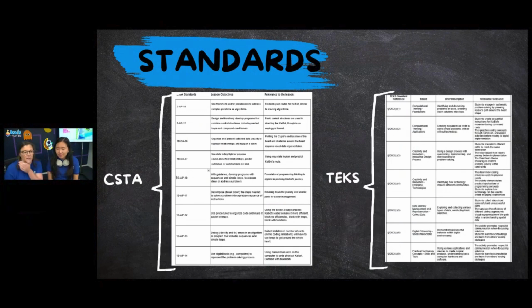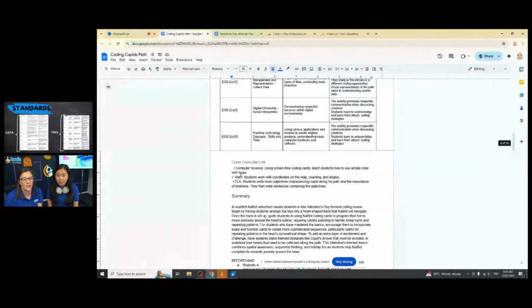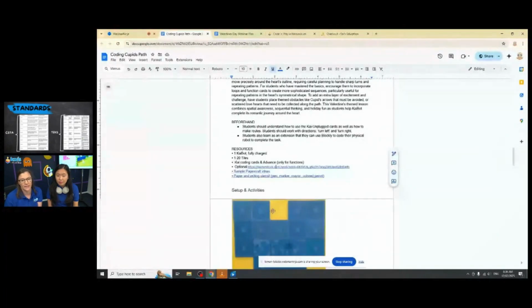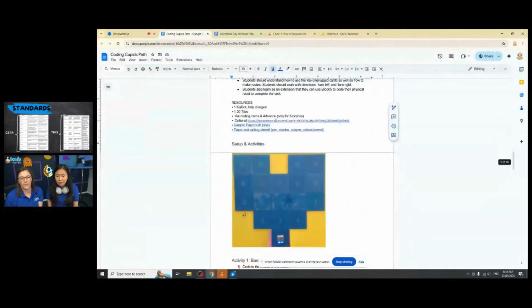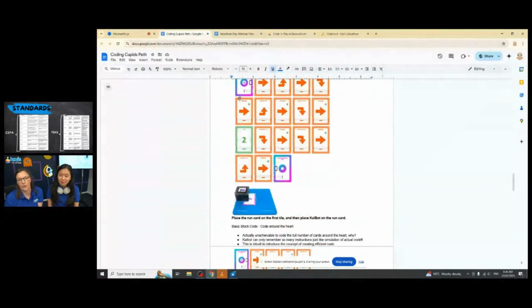Let me share screen again. And it says at the beginning, here it is, how the lesson plan works and how you can integrate it into your lesson more. And how long it may take, like Olivia said, depending on what level of students you're teaching, as to how it will go.